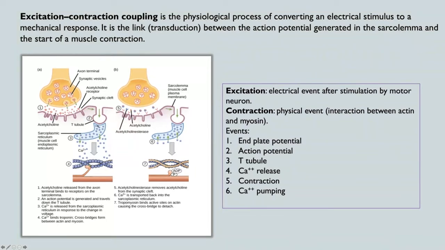These channels are calcium channels. These calcium channels will open, and since the calcium concentration is very high inside the sarcoplasmic reticulum compared to the cytosol, calcium will move out. The calcium concentration is going to increase in the cytosol, and now we have the starting point of the cross-bridge cycle. That starts when calcium binds to troponin and we initiate the interaction between actin and myosin. That's something that we are going to see next.